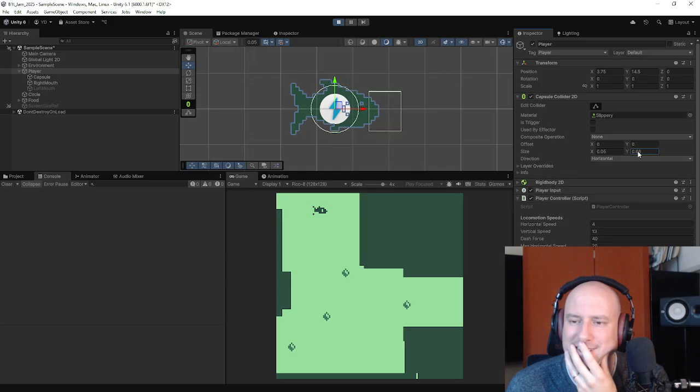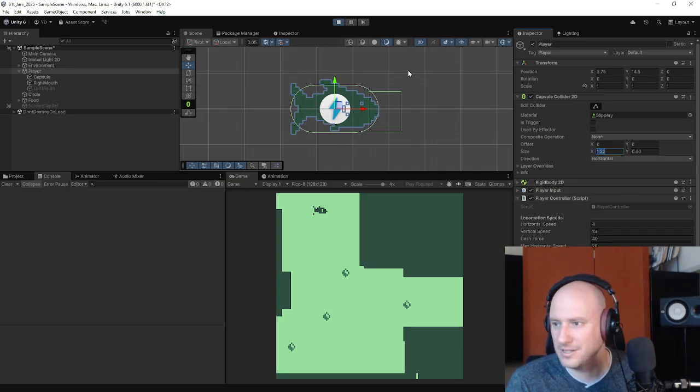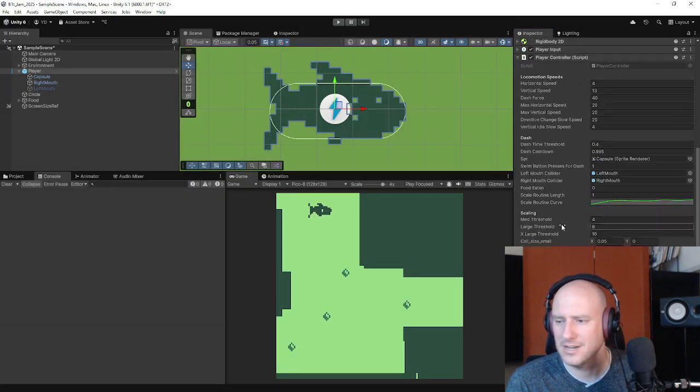It should be like that, and it should be capsule. Okay. It should be like this, and it should be like that. So let's do 1.2 and 0.66. I might have just accidentally pasted them.